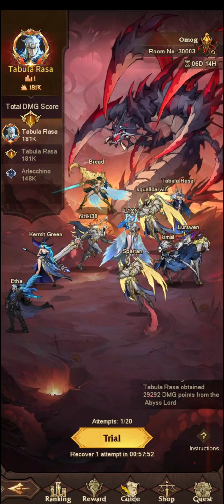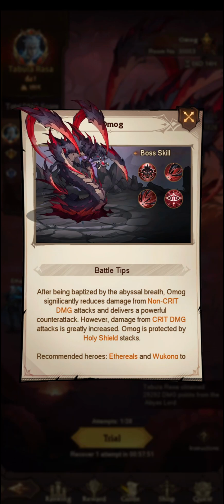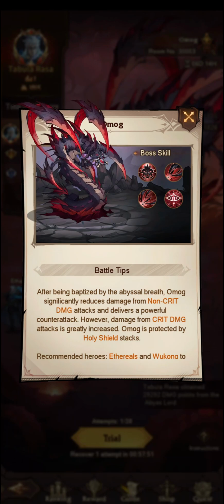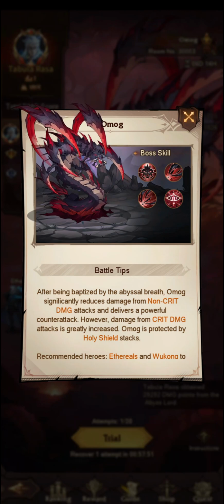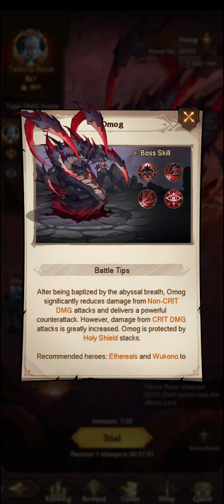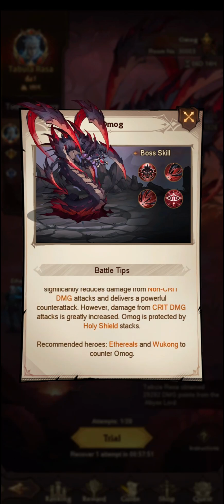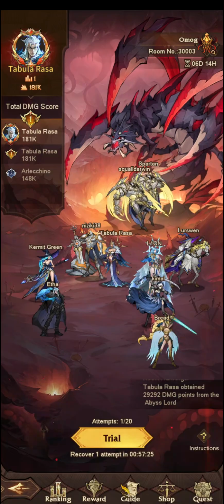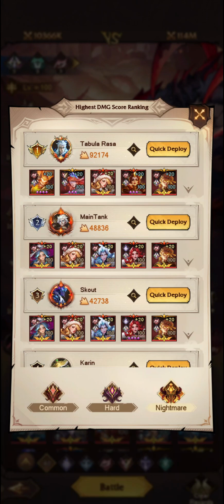Right, okay. So if we go into the guide here: after being baptized by the Abyssal Breath, Omog significantly reduces damage taken from non-crit attacks and delivers a powerful counter-attack. However, damage from crit is greatly increased. Omog is protected by Holy Shield stacks; recommended heroes are ethereals and Wukong to counter Omog. Now, as you can see in the clear records here, you do have all ethereals and Astrid with red runes.